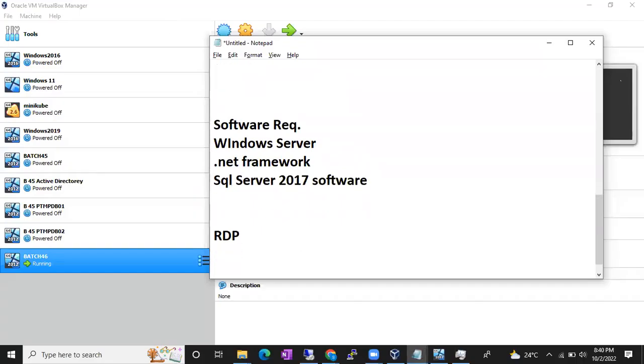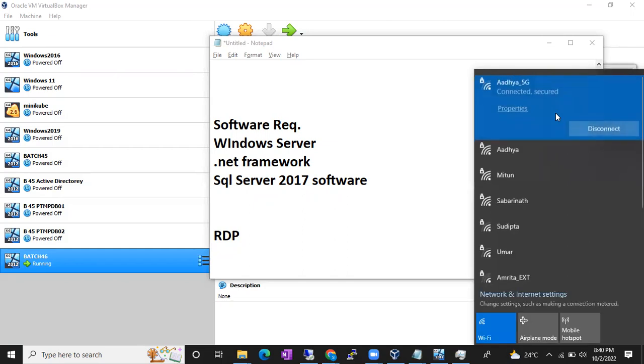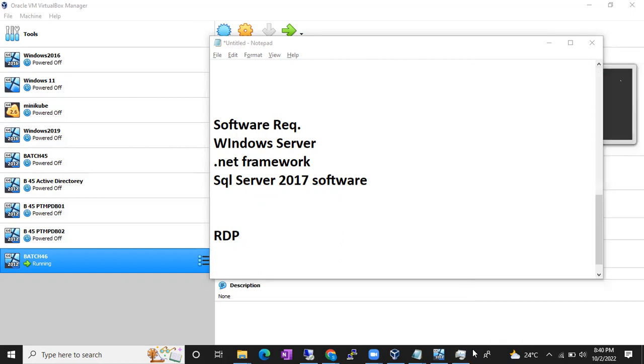Right, listen carefully. Now I connected to the ACT internet, guys. Now I am in my home. I connected to my ACT internet. Here, if I change my network, this is ACT internet. If I change my network to the mobile hotspot, imagine my network is not so fast. Imagine, it is damn slow. So I just want to change the network speed. So what I did is I just changed the internet, guys.